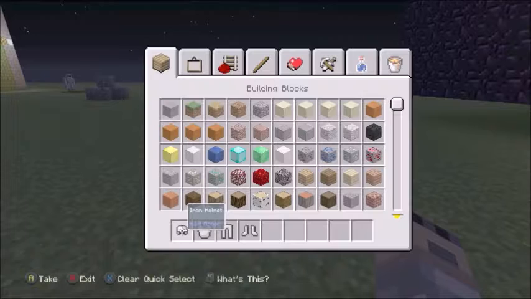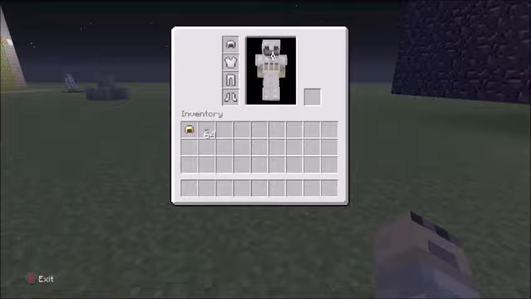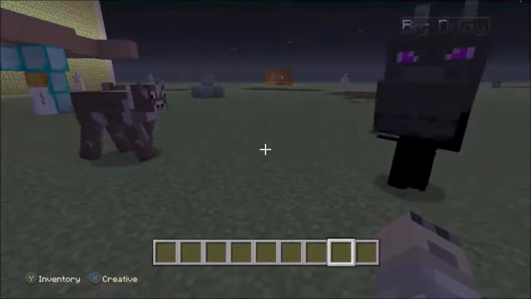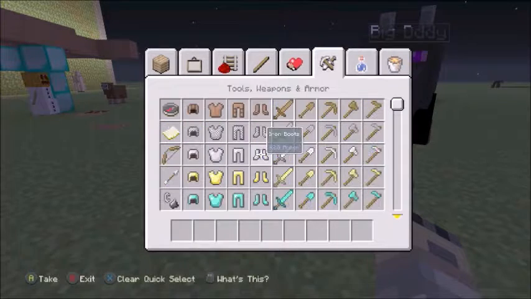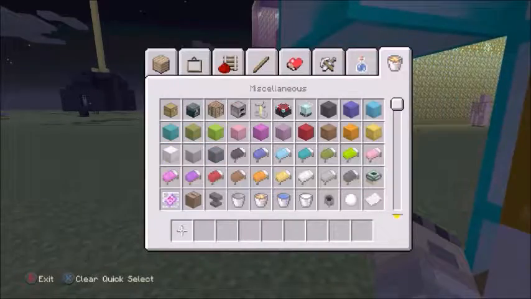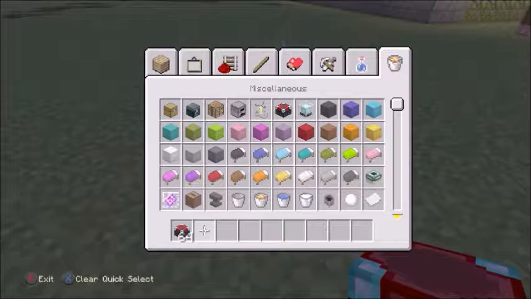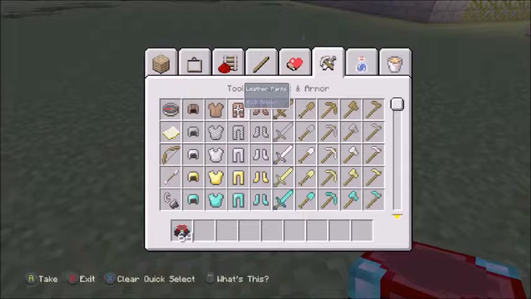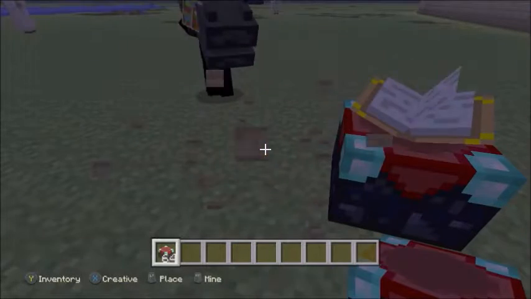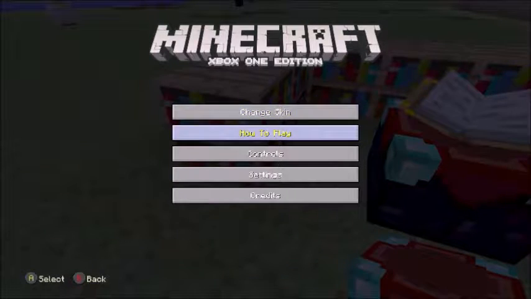Alright, first things first. Beansy was just playing something on my radio. Okay, I need to find... There it is. And I need bookshelves. Not that close, I gotta be a space away. Right by here. Yep.